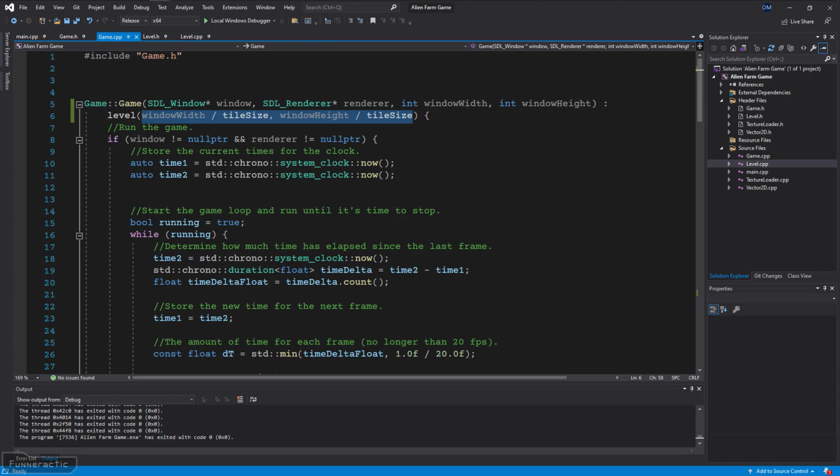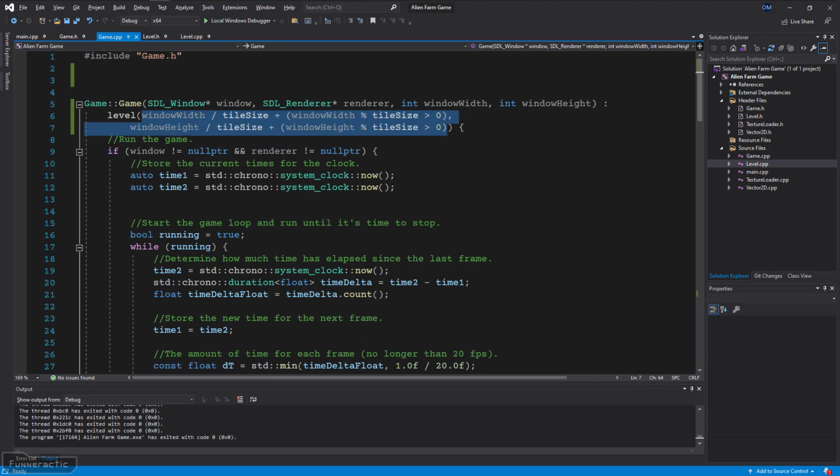There are a few ways to deal with this problem. Either the code could be left as is to keep the black bar, or the code could be modified to increment the tile counts by 1 when the window's dimensions aren't exact multiples of tile size. If the black bar is really small, then the first option might be the best, but in my case it's a bit large. A third option could be to make the world far bigger than the window, and a camera system that allows scrolling could be added. However, that's a lot more complicated, and we really just need a simple solution here.